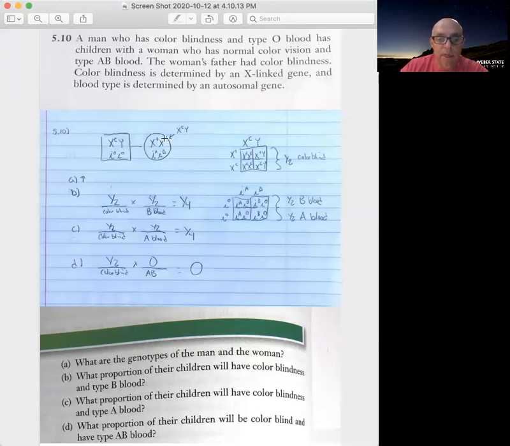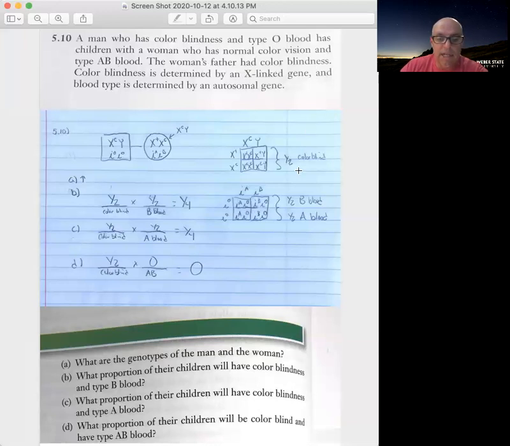We don't necessarily know this allele yet, but the next bit of information tells us that the woman's father was colorblind. So this would have had to be the genotype of the father, carrying the colorblind allele. He would have had to give her that X chromosome, because if he had given her the Y chromosome, she would have been a male, right? So he passes on that X chromosome, and that X chromosome has the colorblind allele. Therefore, we now know that the woman is a carrier. Okay, so the father is colorblind, and then it just tells you that information.